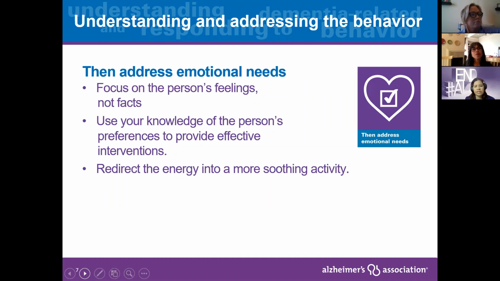So we want to address those needs and identify them, right? We detect, we connect, and then we cancel out possibilities from our physical needs. You know, are they cold? What's happening? And so if none of that is what is causing the behavior change, then we move on to the emotional needs and we address those.